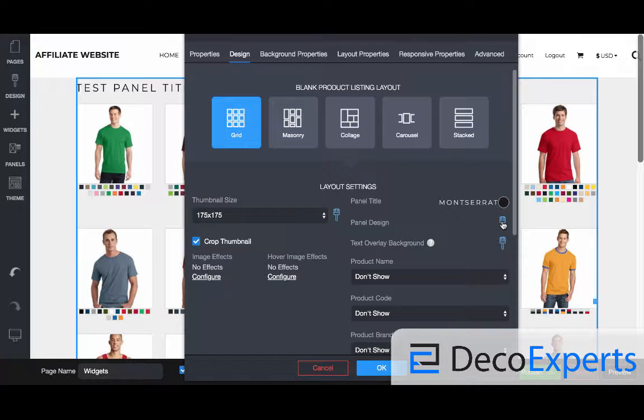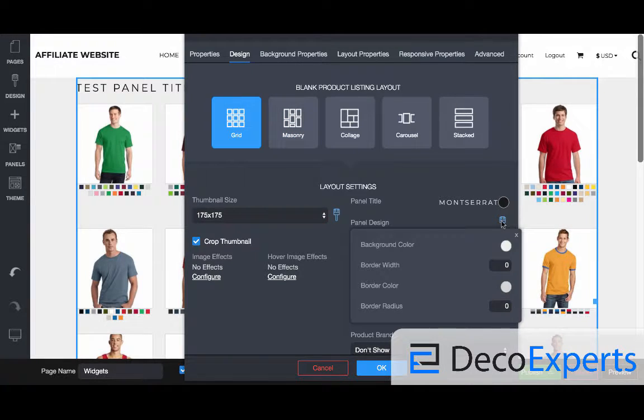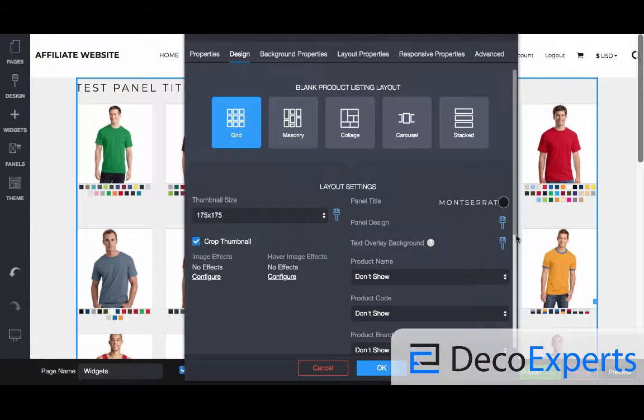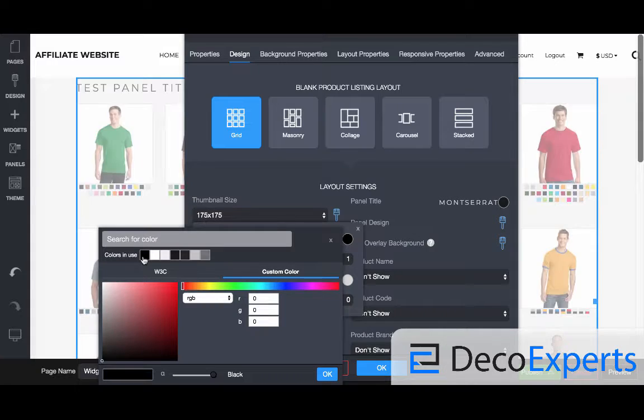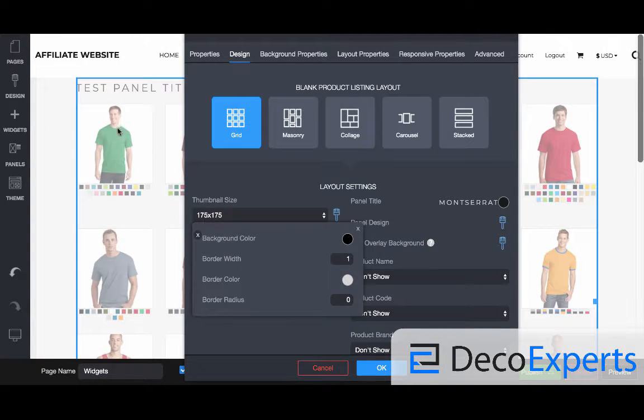The panel design itself. So the panel is this area, but then you actually have within, let's just look at it. The thumbnail color. So you have your background color, we'll make that black. Well, that's of the image itself. And in our case, we aren't overriding this white background because it doesn't have a transparent.